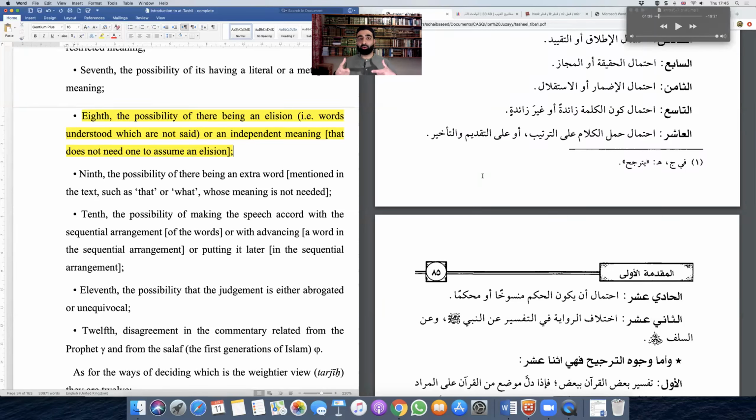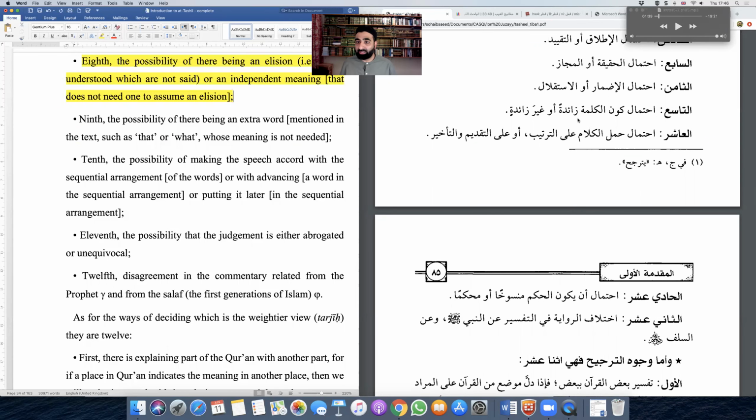So either we are going to have to assume there's some words here, unstated words that we need in order to understand the expression, or we're going to take the words as if nothing is missing from this, as a standalone statement that works as it is, without the need for any idmar, any assumption that there are words that are needed in order to complete the thought. Okay, because leaving out certain words in the expression is perfectly normal, probably in all languages, but certainly in the Arabic language, there can be things that are left unstated because the reader or the listener is supposed to fill in those gaps with their own mind. It's very straightforward. Okay.